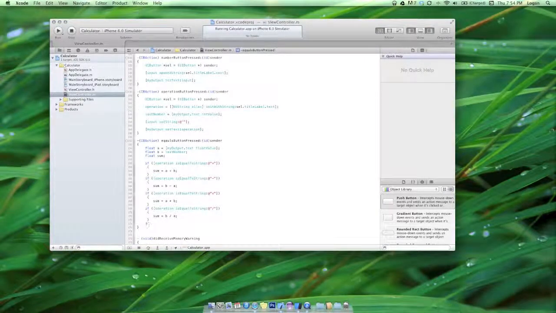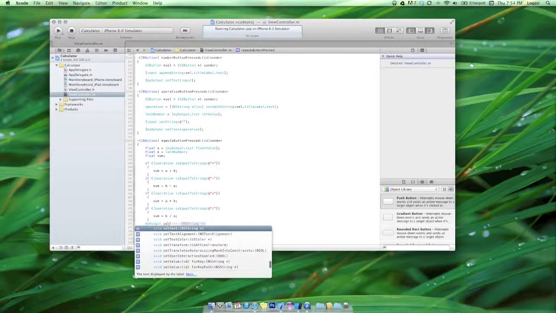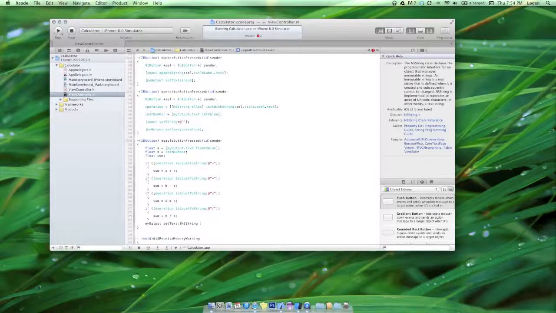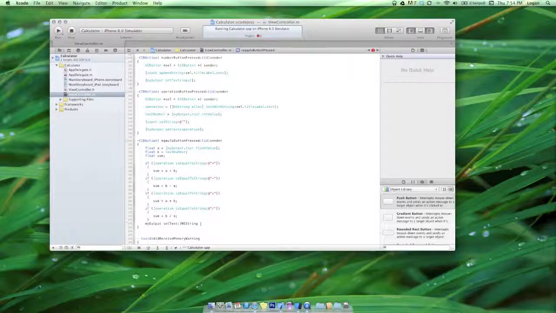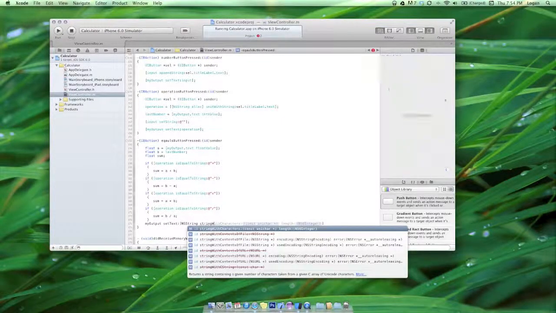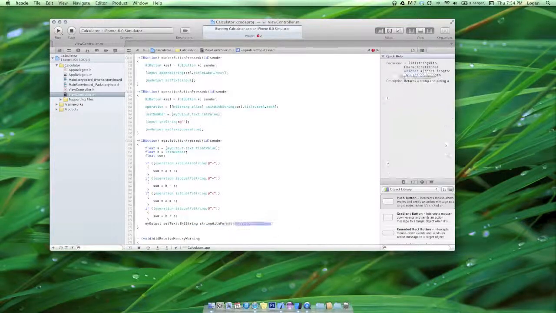So you go myOutput setText NSString, and we don't really need to keep this, so we'll just do stringWithFormat and %f.